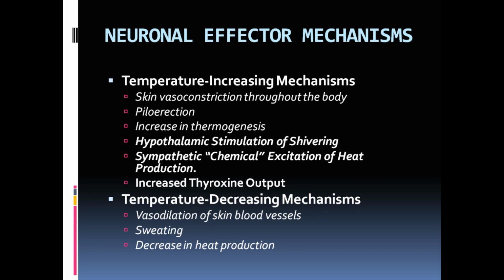There occurs a shivering motor area in the posterior hypothalamus. In the posterior hypothalamus, there is located a shivering motor area. When that is stimulated, it causes shivering in our body. When the body temperature goes down, this shivering motor area gets stimulated and causes increase in the muscle tone.